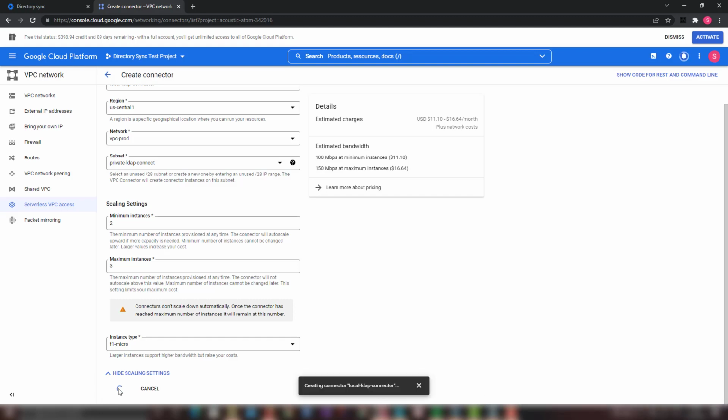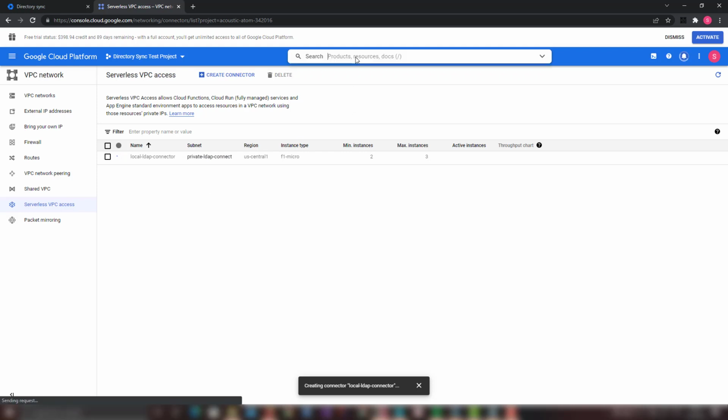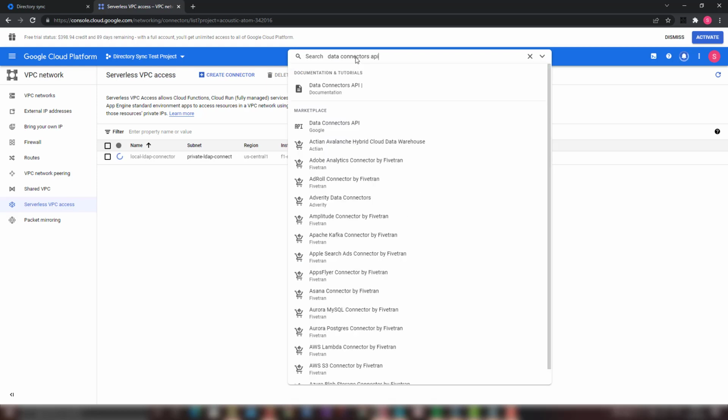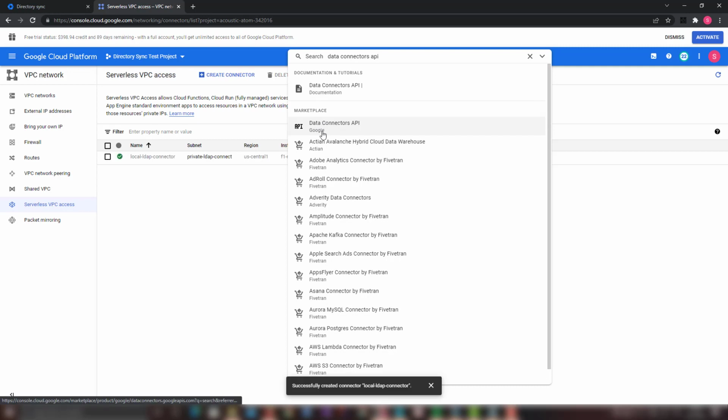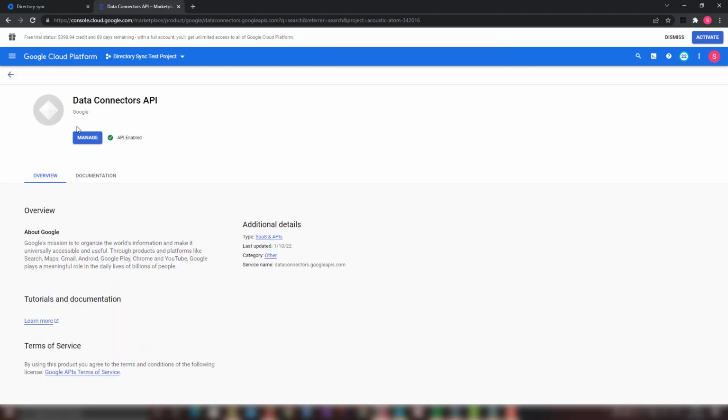So this will take a little while to be created. And while it's creating, there is another very important thing that you have to do, otherwise the setup on Google Workspace will not work, which is called the Data Connectors API. You have to enable this API, and the fastest way to access this is by going to the search and typing Data Connectors API, and you will see it in the first result under the marketplace. Oh, and this one is done. So basically you go to data connectors and enable this API. It's enabled in my case, but you just need to make sure you enable this.